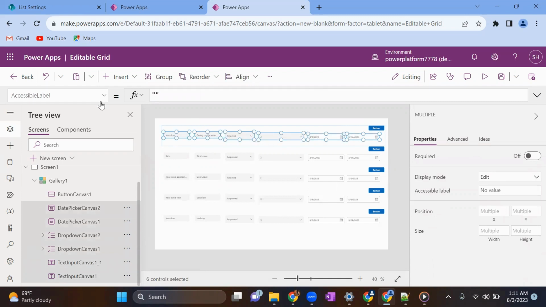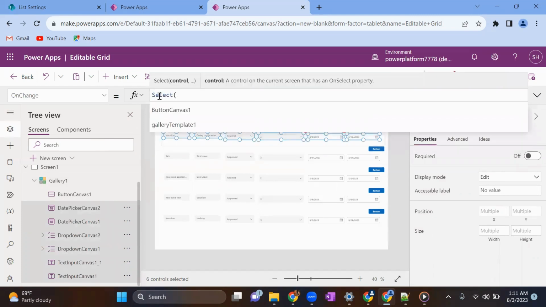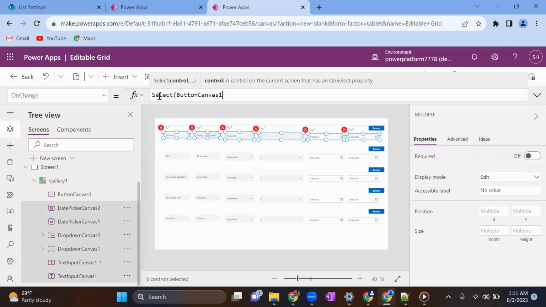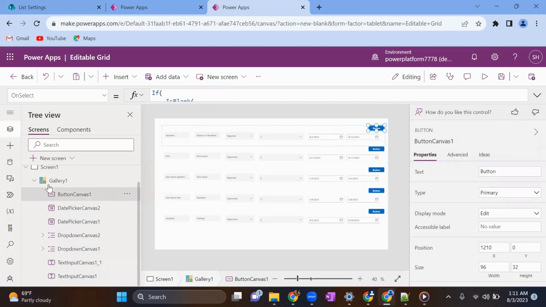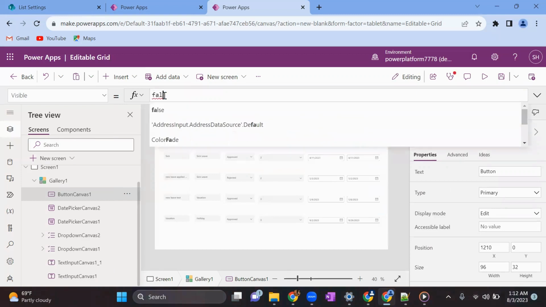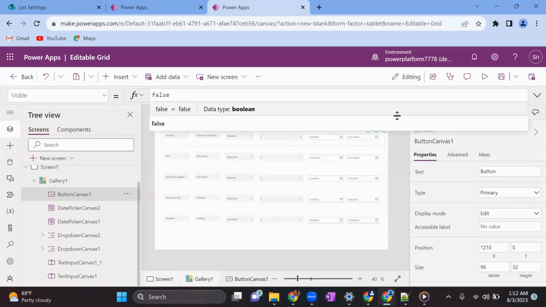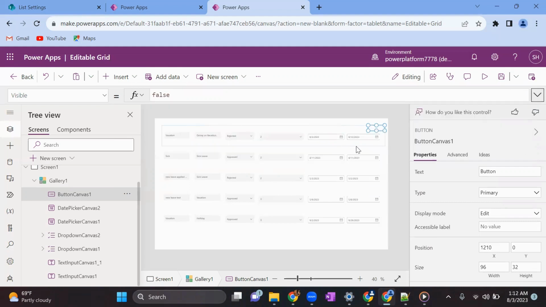On the OnChange property of these controls, just call this button canvas 1. Now this button we don't need anymore. We just hide this button. The visibility of this button will be set to false. The purpose of this button is now served, so we just switch it off.